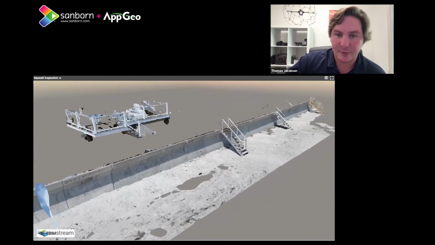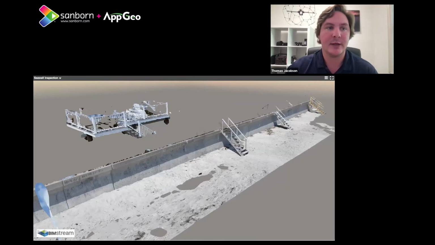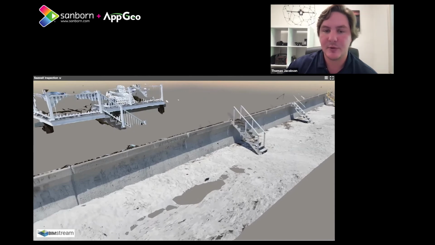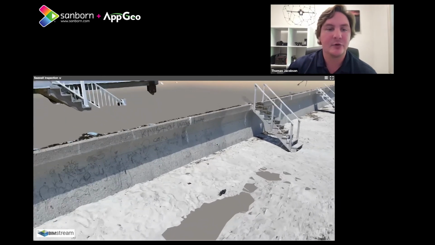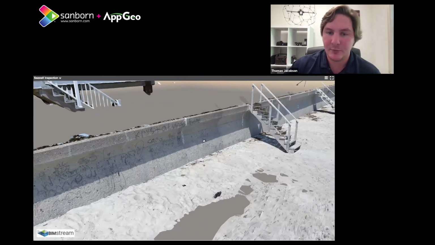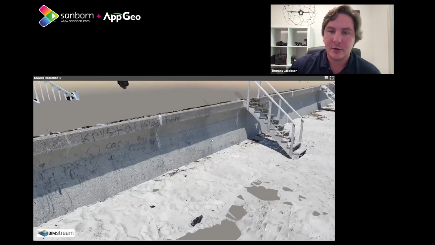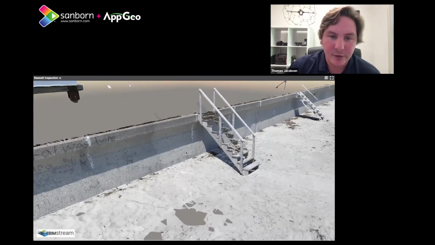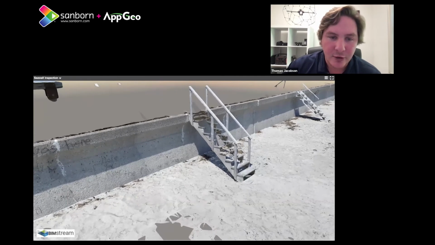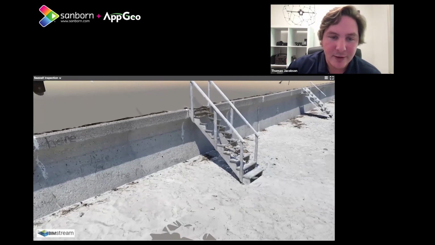And so a good first step is just understanding what the condition is of it on a certain date. So this was captured in August 2022. So we basically have a good baseline, so any future deterioration can be measured. You can always look back. It can always be recaptured so that you have different progress increments. And I actually joined the kids here and I used a little bit of charcoal and wrote down BIMstream on the wall there.